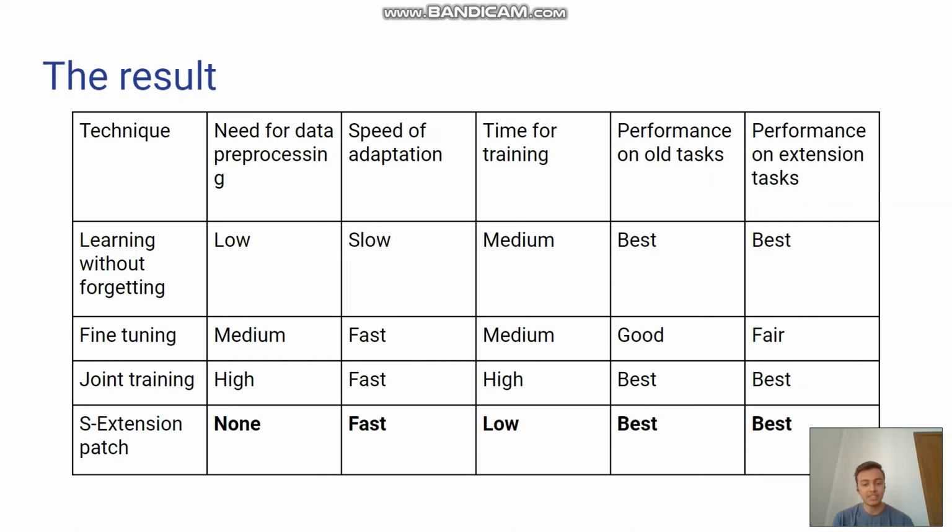Second, the speed of adaptation. Learning without forgetting is a great approach, but it is a difficult system to adapt and code upon, and hence this is one of the most significant aspects of the extension patch, as it is easy and can be appended to any system, be it a one-step detection model or a two-step detection model. Time for training is another such factor. All 3 of the previous approaches require training an object detection model in some way or the other. As the extension patch only requires training a classifier, the time for training is the least.